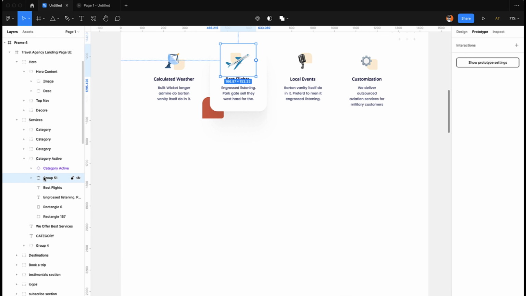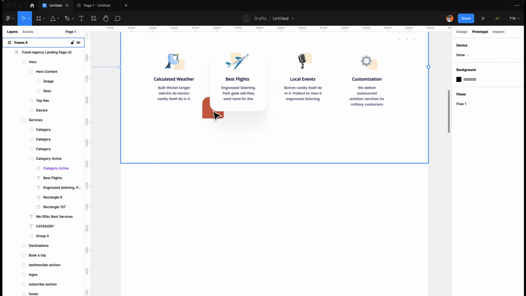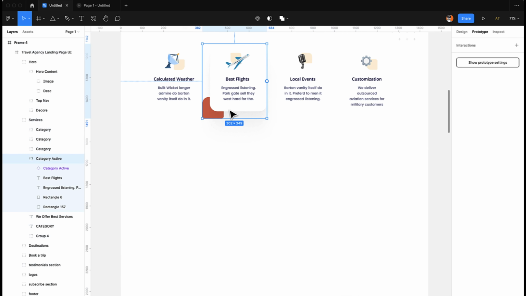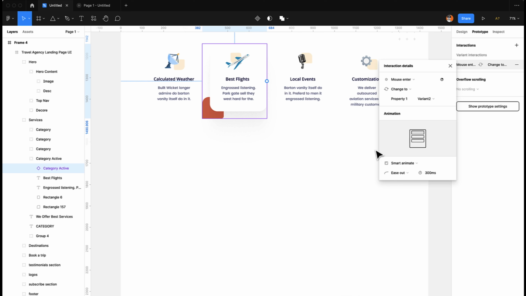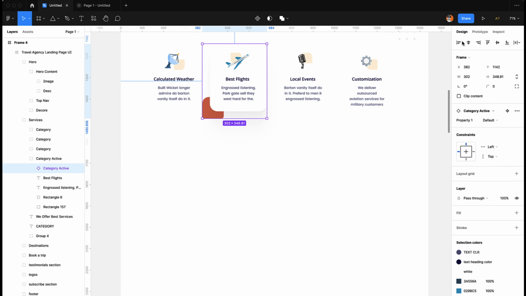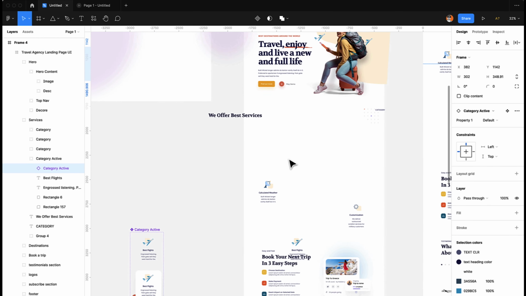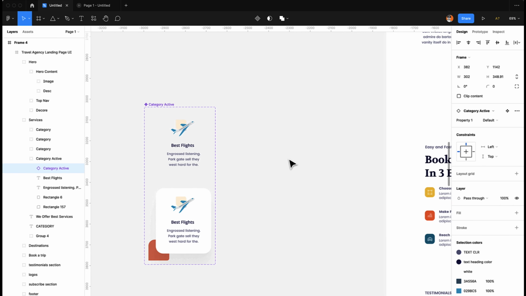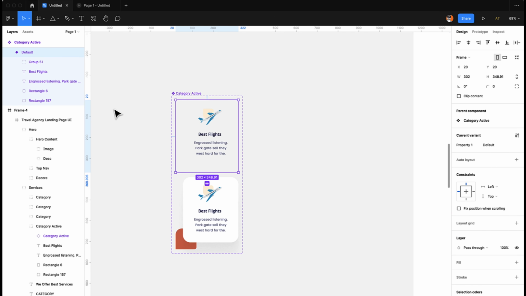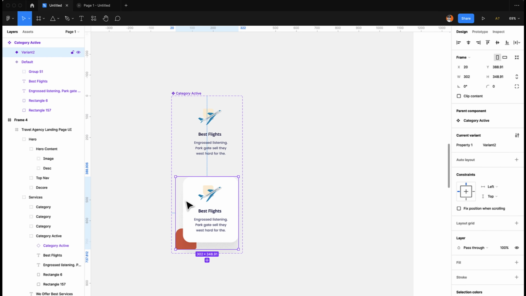So I'll just put this one here and remove the previous one. And go to design. I don't know what's happening here. Okay, let's see and figure out.